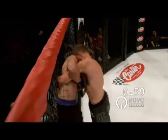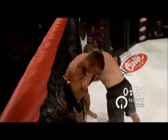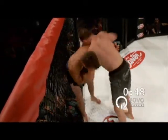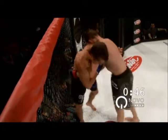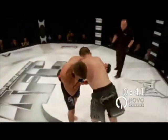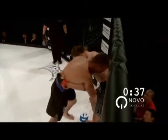If they know they're not going to be able to finish the fight with that submission, they'll just give it up. Well, you know, I saw Harrison come in really excited, really jacked and pumped from the crowd behind him, but as soon as he got in this cage, he just started taking deep breaths, relaxing, calming down. Knows not to get too worked up. He's had a couple fights, and that experience is definitely serving him well here tonight.